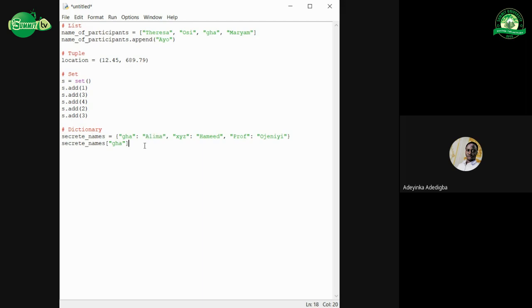All right, so dictionary is very useful in Python. It's one of the most used. Of course, list, all of them are very used, except set is rarely used except in mathematics. List is always used. You see us using list a lot of time here. But dictionary finds its application in so many places.